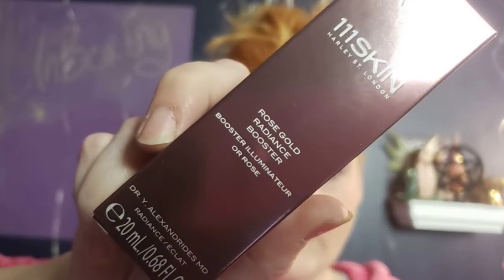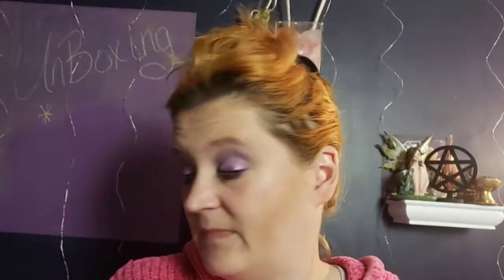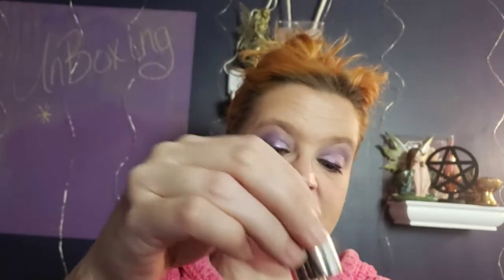The next item is by 311, and it says a rose gold booster. I am actually allergic to most gold products. I am going to try this one before I give it away, just to see if I can do it and it won't break me out. But this goes for $135, which is why I'm going to attempt to try it out. It doesn't look like it has much gold in it. I'm going to put it on the back of my hand, although that is not where I have my problems, so it's not going to tell me anything. It does smell really good. So I am going to try this out, probably not till the weekend since I work. It's an Illuminator or Rose. I don't understand why it's a boosting Illuminator or Rose. Or Rose. Not and Rose. Or oil and Rose.